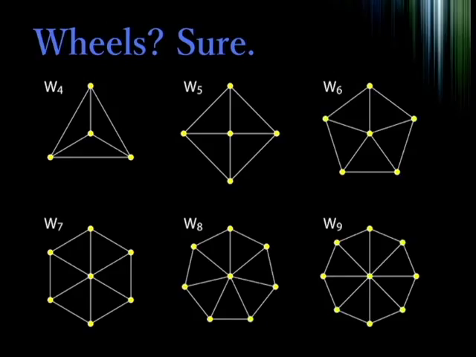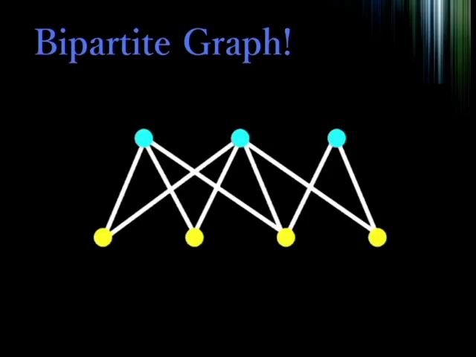But what fun is it if we only have regular graphs? Let's talk about other types, such as a bipartite graph. The bipartite graph is any graph where you have vertices in two categories, where no vertices in the first category are connected, and no vertices in the second category are connected. Here we can see none of the light blue ones are connected to each other, and none of the yellow ones are connected to each other directly either.